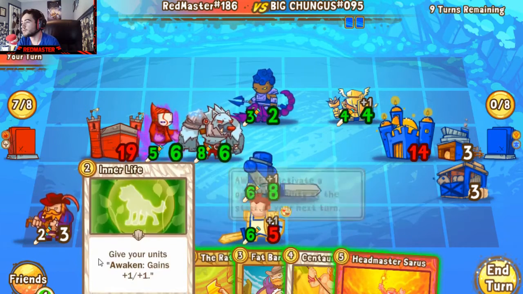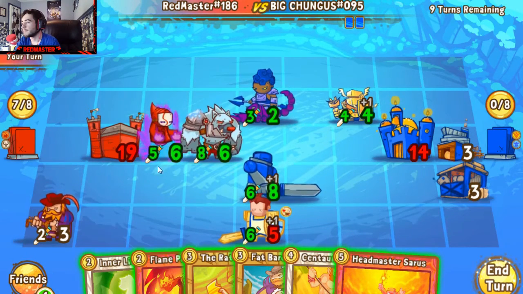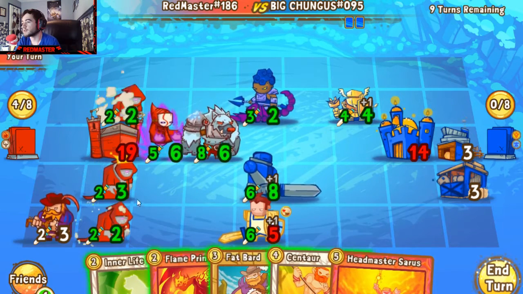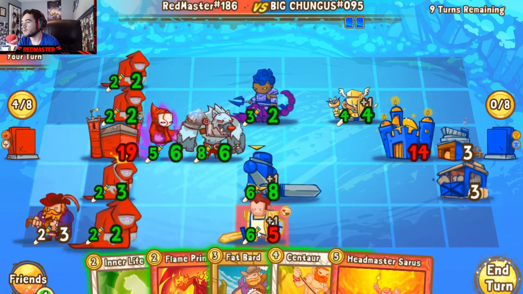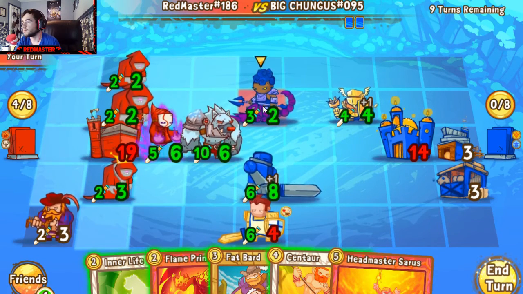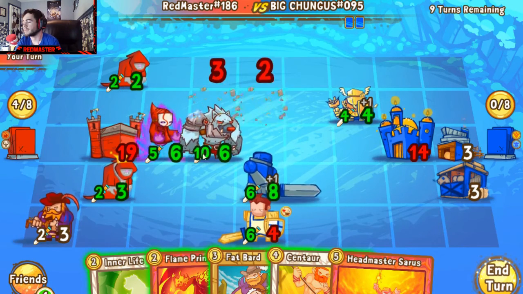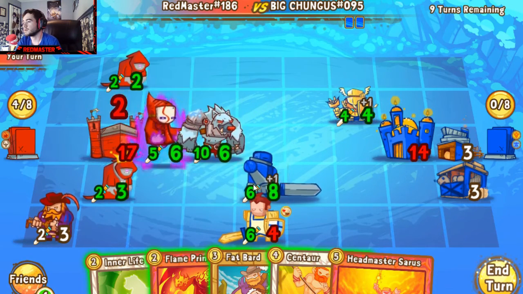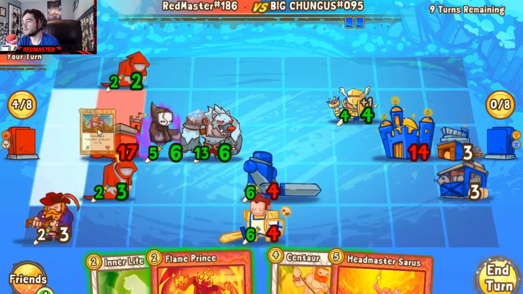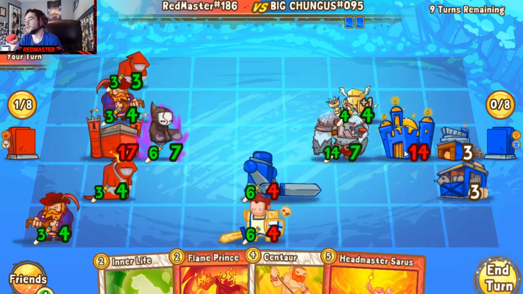Let's see here. I could probably do a little bit of something like this, right? I'm just gonna slowly build up a Headwood, or no, a Fenrir. Fenrir for the win. That's what our plan of attack is here. Do that. And hit face for game.